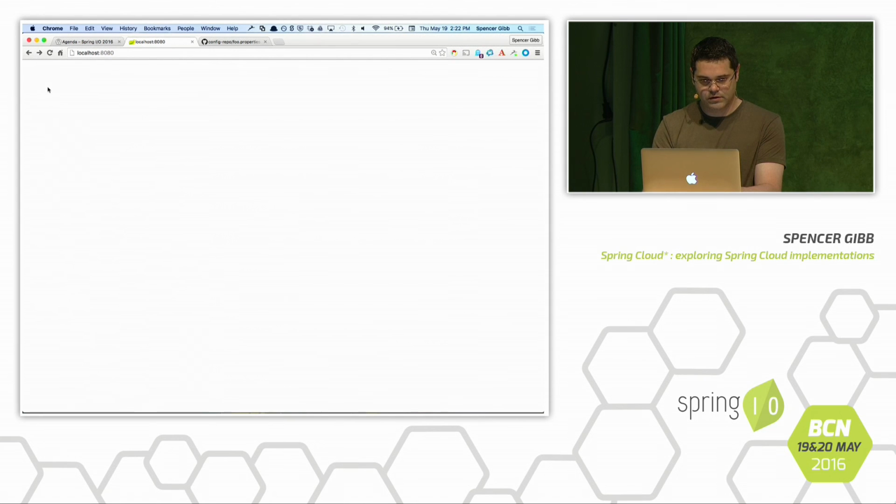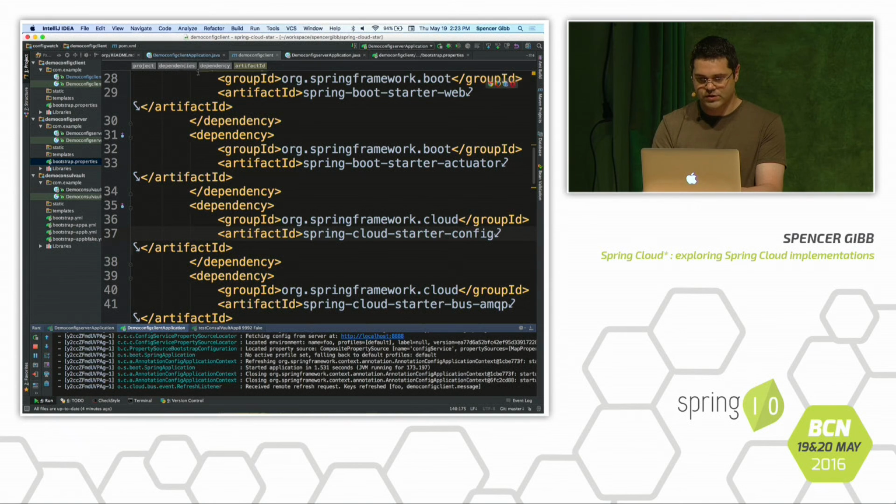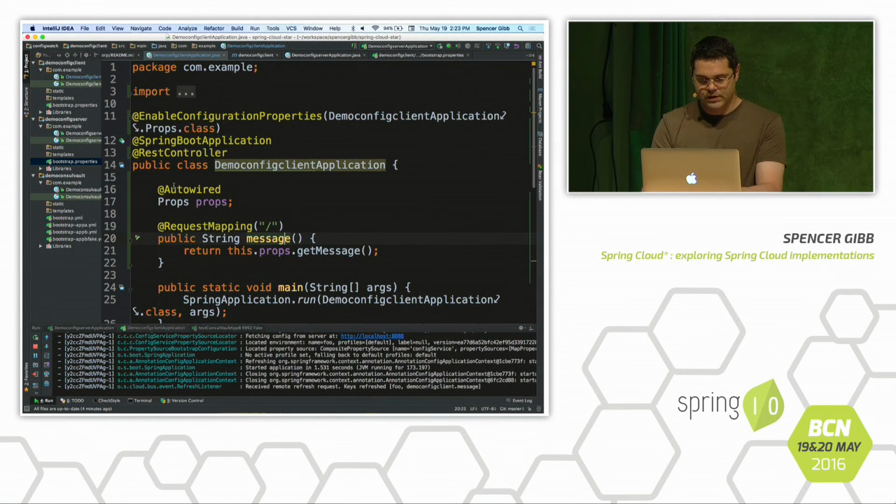Also, you'll notice that this message is now updated. And I can show you this little bit here. Where Josh had an @value in his class and a refresh scope, well, configuration properties are automatically refreshable.